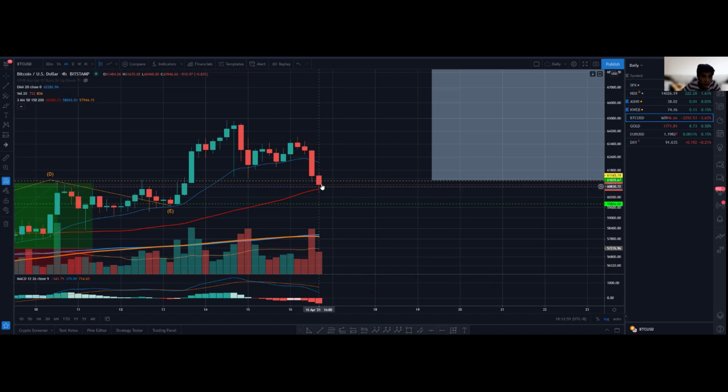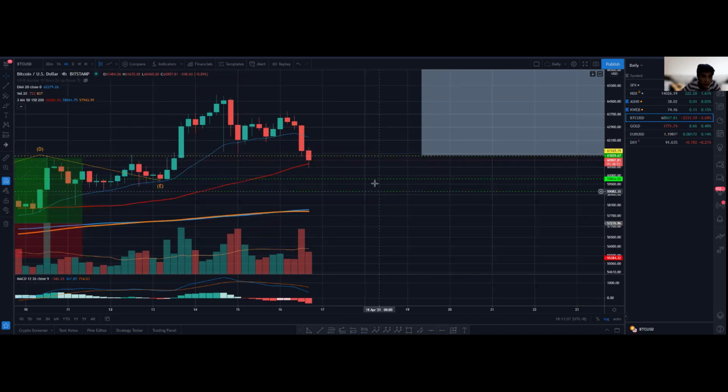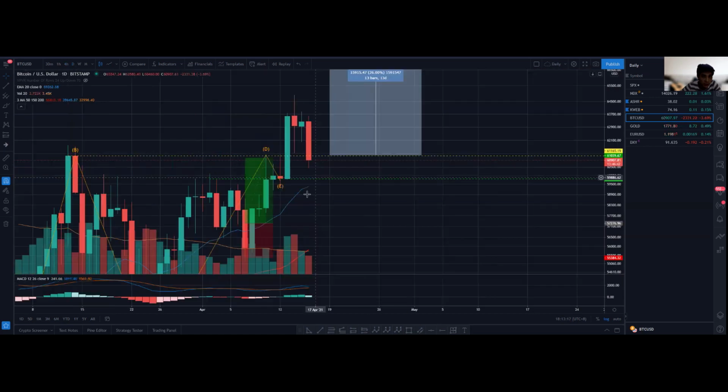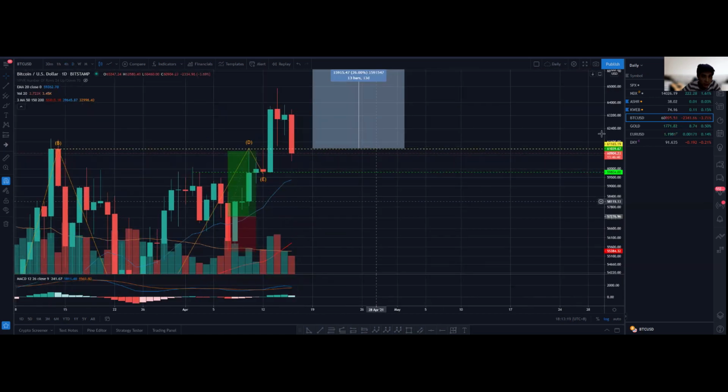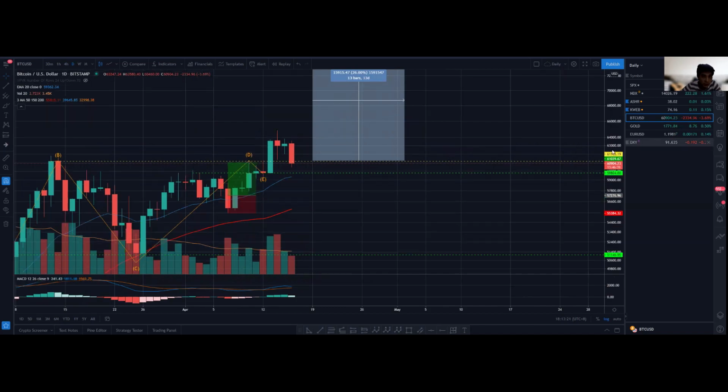But if we have a very clear and decisive break downwards, then of course the momentum can shift very quickly towards the downside as well. So of course, I wouldn't want the daily close to close below the 61K, which would tentatively be a little bit more bearish. But even then, as long as, like what I mentioned, the key thing is for this 20 exponential moving average on the daily chart to be holding strong. And yeah, otherwise that's more or less about it.